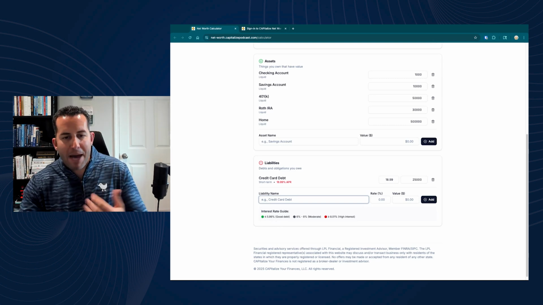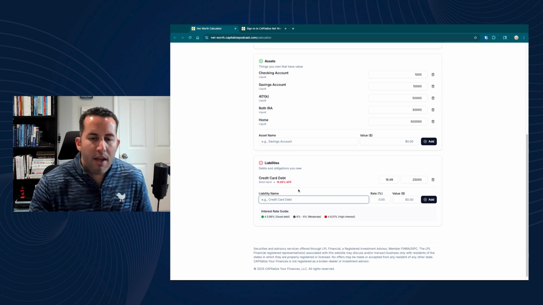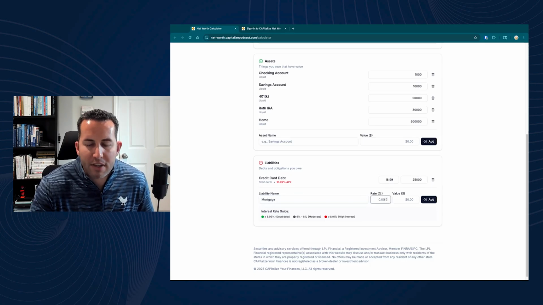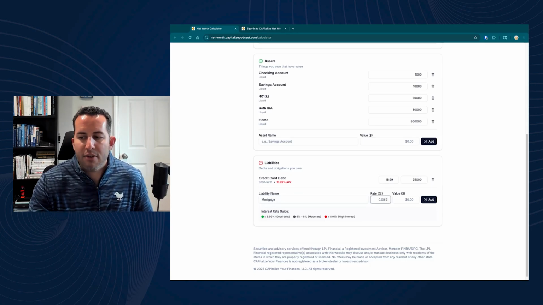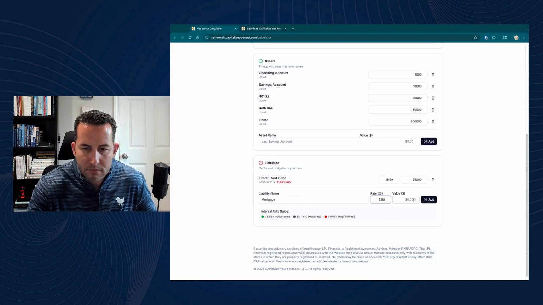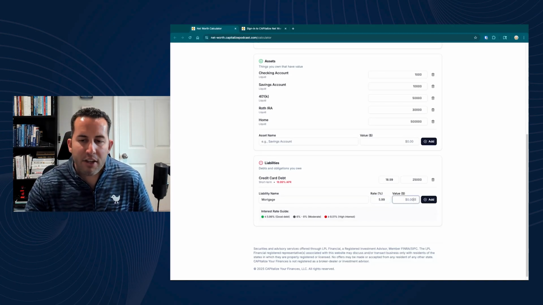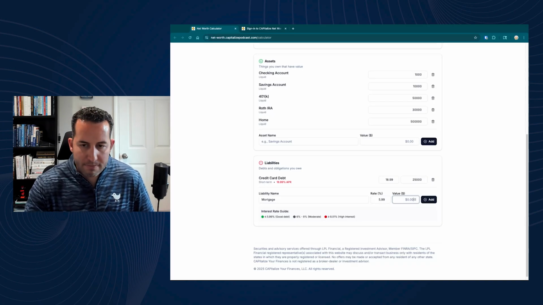So we're going to keep adding some liabilities. Let's say we're going to put a mortgage down. And for the mortgage, let's say the interest is 5.99%. Okay. And this mortgage is at a value of $350,000. We're going to add that.